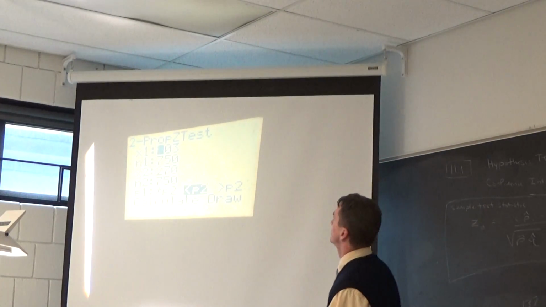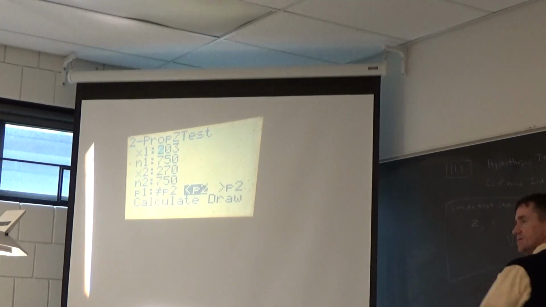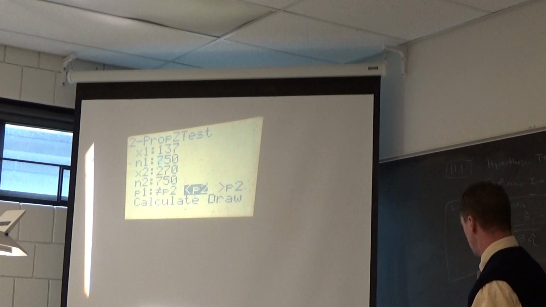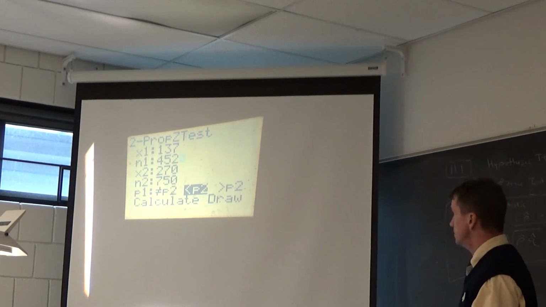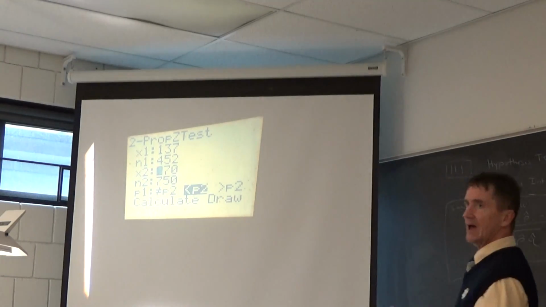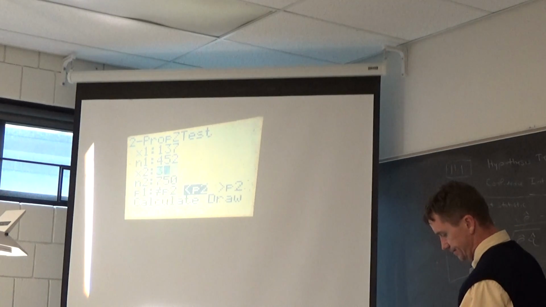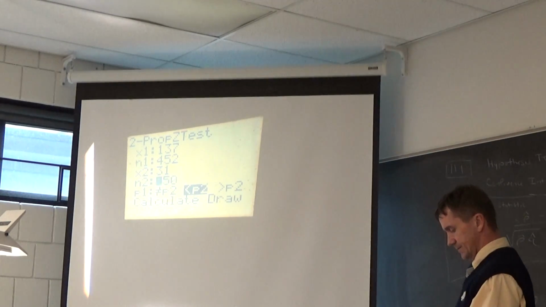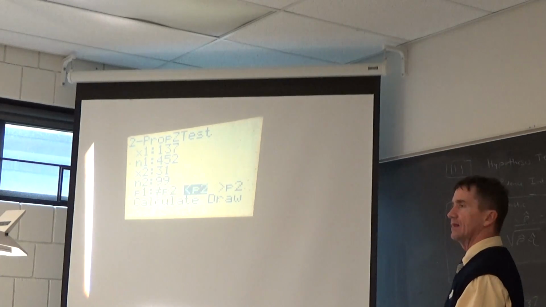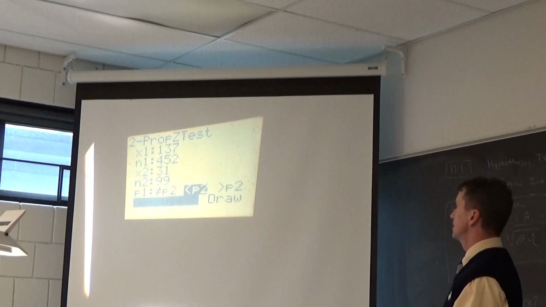All right, what goes there? What's the x of 1? 137. What's the n of 1? 452. All right, what's the x of 2? 31. See, it knows you have all this stuff. You get two proportions. 31 out of 99. Which one do we want? Less than, right? Yeah, left-tail test. So make sure of that. Calculate or draw, I like calculating.